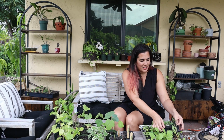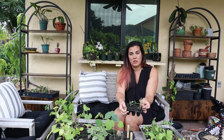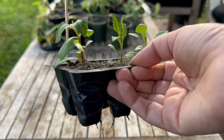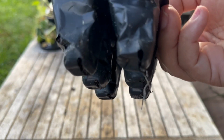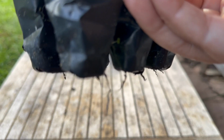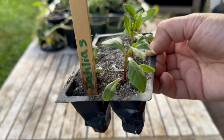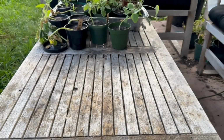Look at how the dahlias are doing. Also doing amazing. 4 have germinated out of the 6, which is a little bit less germination than we've had with almost everything else. With everything else, I haven't really noticed that anything is missing, but with the dahlias I have. But regardless, the seedlings we have there are doing incredibly well, looking super strong, so everything is going to be going well. They are not ready for a 3-inch pot yet, but they are looking really good.